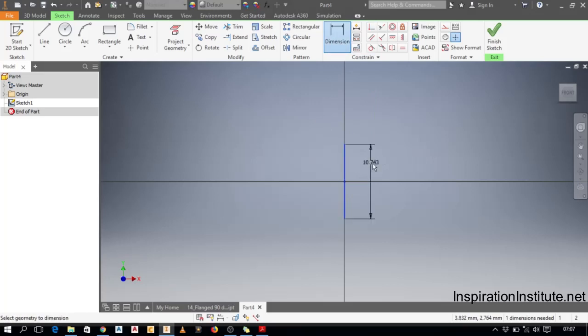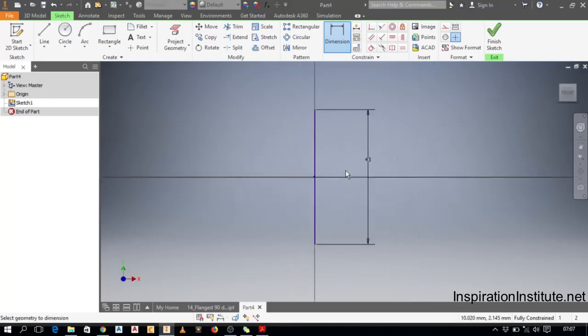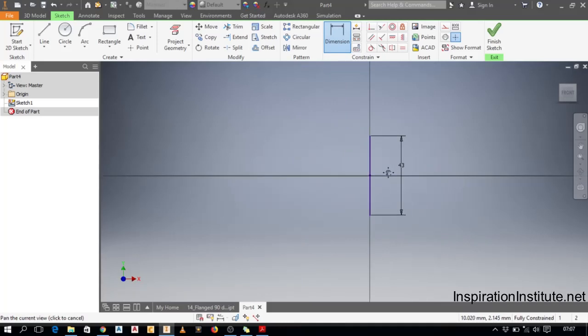Now we're going to give it a dimension of 43 millimeters like so. We would have to zoom out rather, to see the entire length of the line.